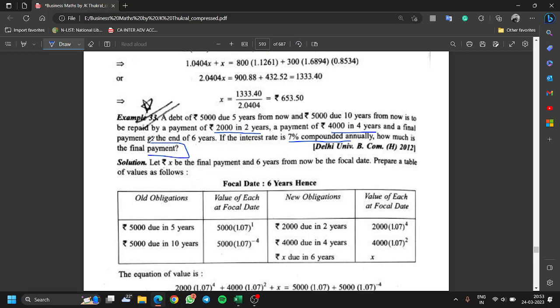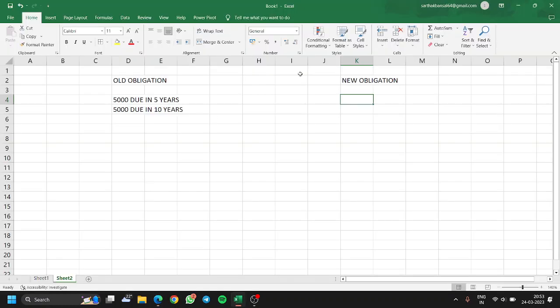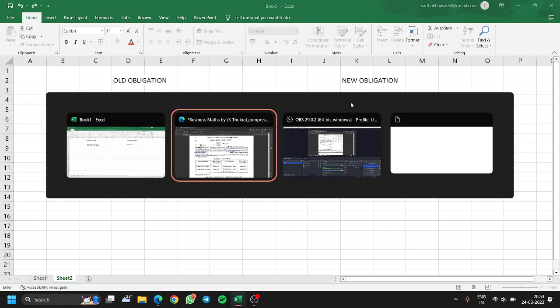Final payment, let it be X. It is obvious that we can choose the focal date where the X is lying. So our focal date will be the sixth year.